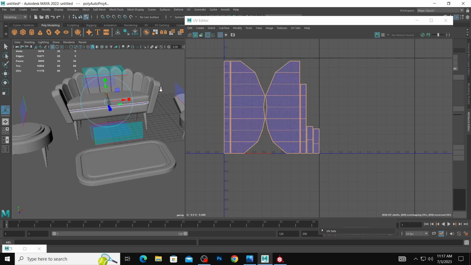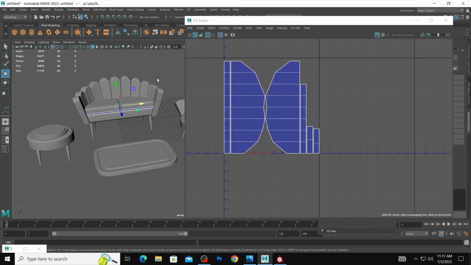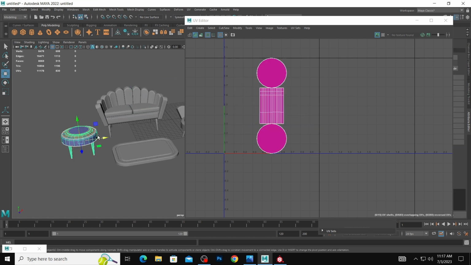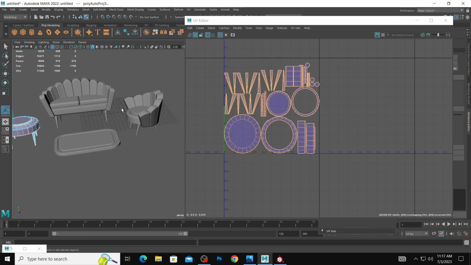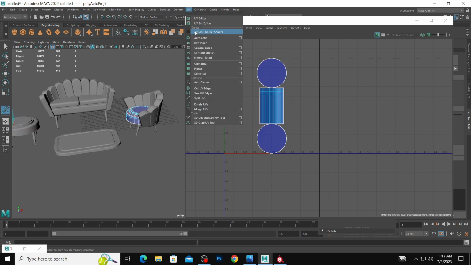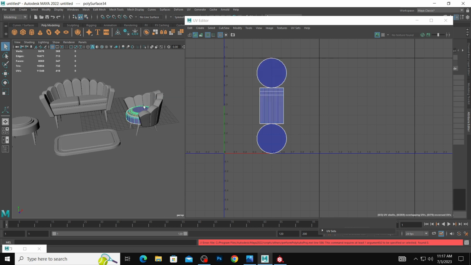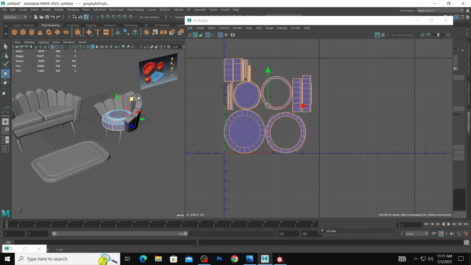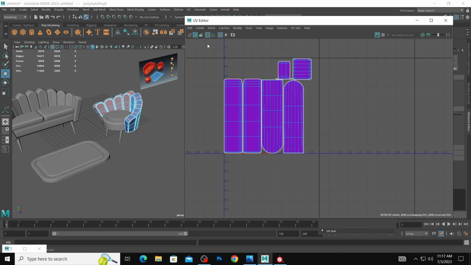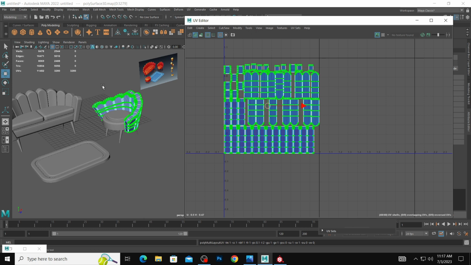I can also unwrap it, but the video will be very long, so I am doing automatic mapping. Click on this part, automatic. Click on this part, UVs automatic. Click on this part and select all these UVs, modify and layout.